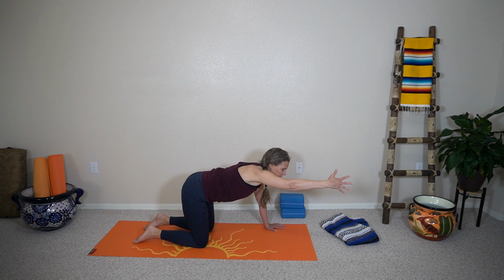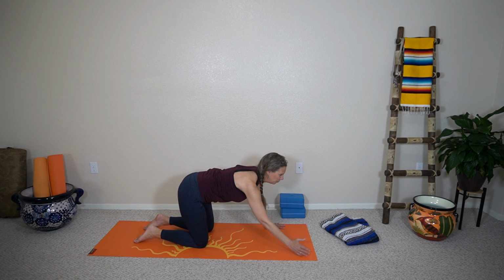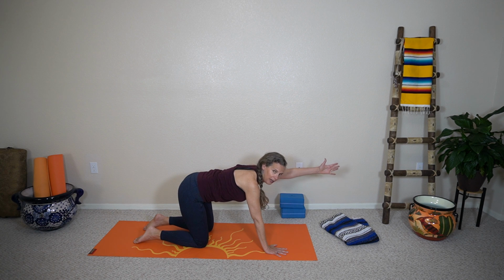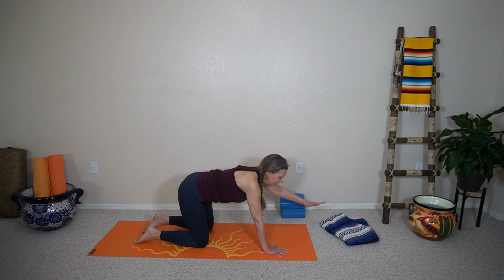And I want that motion to come from the shoulder blade and bring it back down. So I'm not lifting here. I'm only lifting the shoulder as high as I can without lifting my body. And then bring it back down. Left arm leads the way, thumb up. Shoulder blade is where the motion is coming from. I'm not lifting up through my body. That left hand will come right back down and under me.